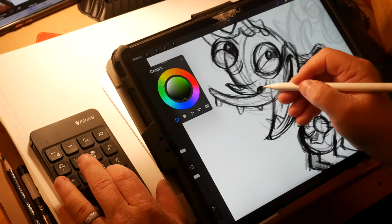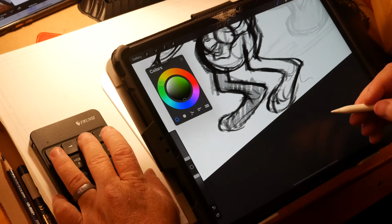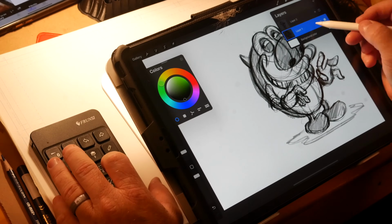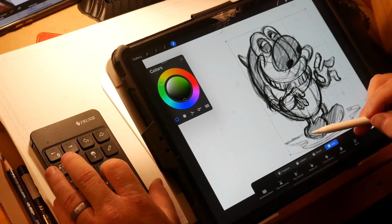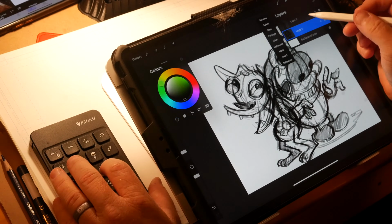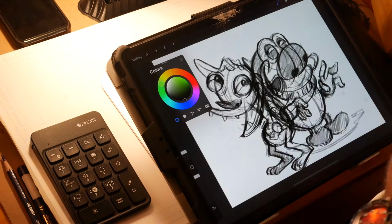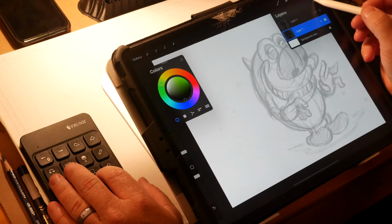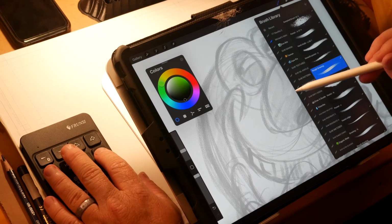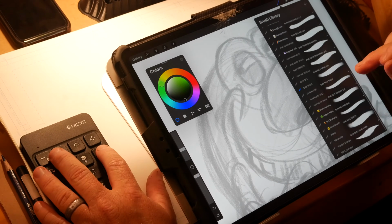There was no lag, there was nothing like that, and the device in and of itself, like I said, did its job, so I can't really complain about that. I wish that, you see me occasionally move the drawing around using my two fingers. If there was an additional key that had a little hand on it that emulated that two-finger touch and moved the screen around, I think that would help me out a little bit, because that's one of my main things I do.